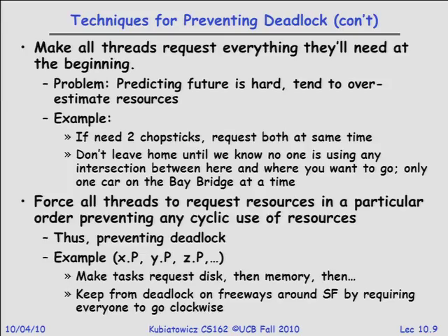Question, yes? Couldn't you fix this at the compiler level, by running a graph on the code and ensuring that it's not possible to get a deadlock? Yeah, the problem with having the compiler really ensure this is you have to make sure that for all execution paths, there isn't one that does something out of order. And that gets a little dicey. It gets a little close to the halting problem under some circumstances.